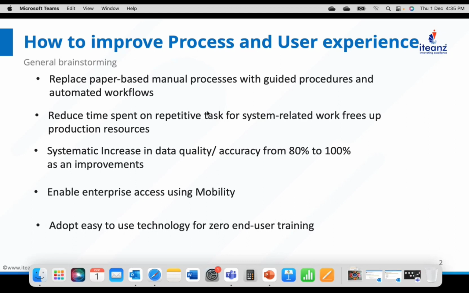The traditional way of doing things is already gone. If we have to create a particular sales order, it takes at least, let's say, 5 to 10 minutes in the traditional ERP system, where the user has to go to a particular T-code or browse through the menu and go to that particular screen, then enter the data one by one.